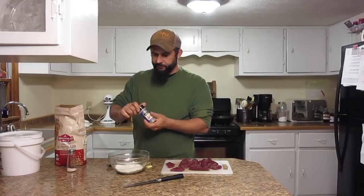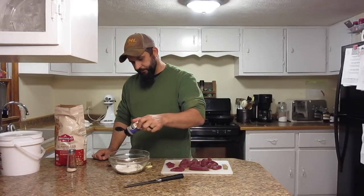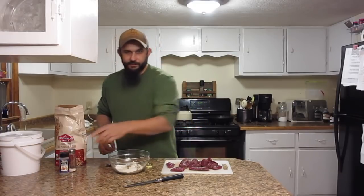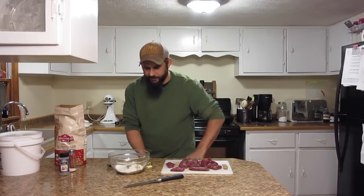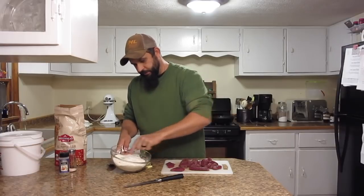And then just some finely ground pepper that we buy at the grocery store. So go to your grocery store. I'm just going to use a fork to mix this all around really well.